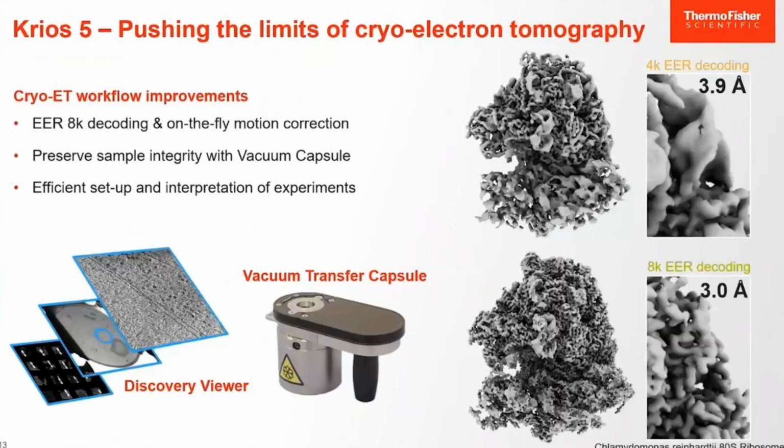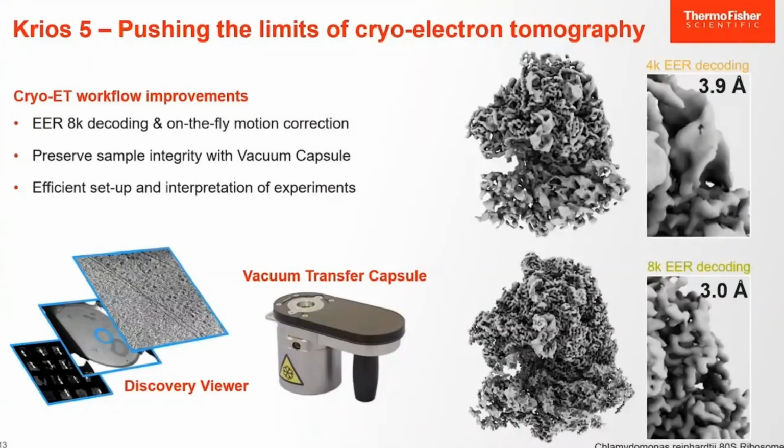Then the second set of slides, I will talk about the improvements for cryo-electron tomography, which is, as I showed you, becoming a really technology that is on the rise. We have three new aspects or benefits that we would like to introduce. The first one is on-the-fly motion correction, but now in combination with 8K decoding in ER mode.